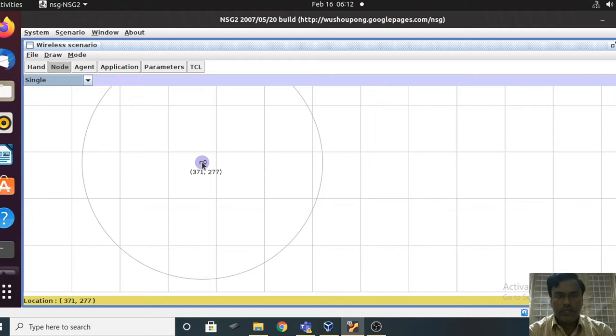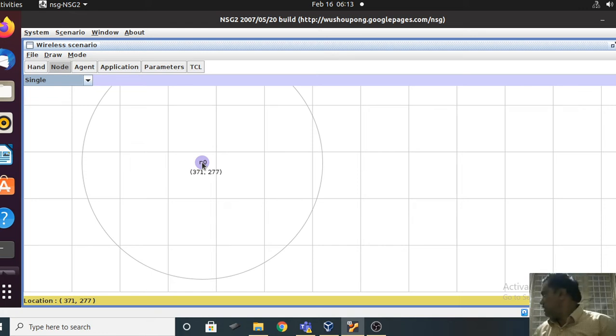Its coordinates are 371 and 277. Let us note down those values. Like this, you can create as many nodes as you want.